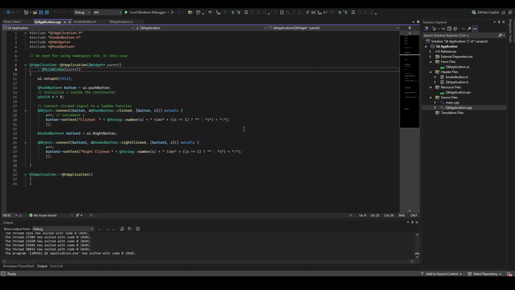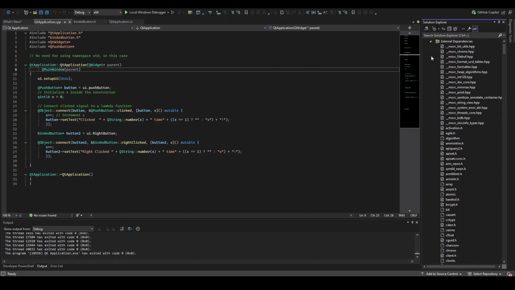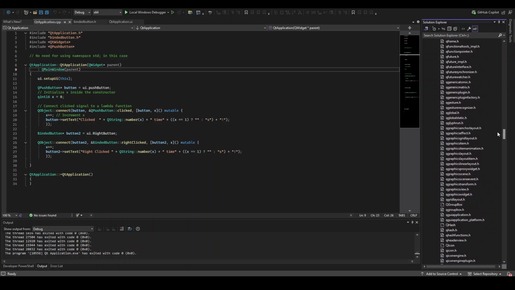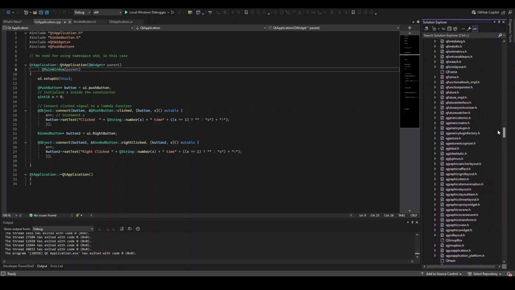So we can't just get the right click. What we're gonna have to do is, you don't have this in Qt Designer, but I'm gonna show you the source file. You should be able to find it if you scavenge through your Qt files, which would be in File Explorer or whatever platform you're using.